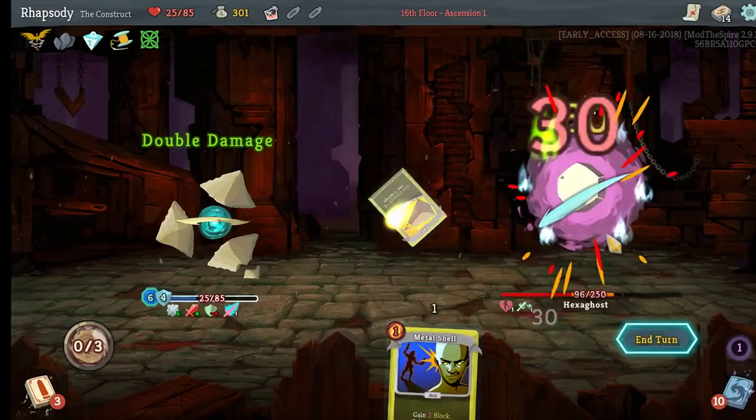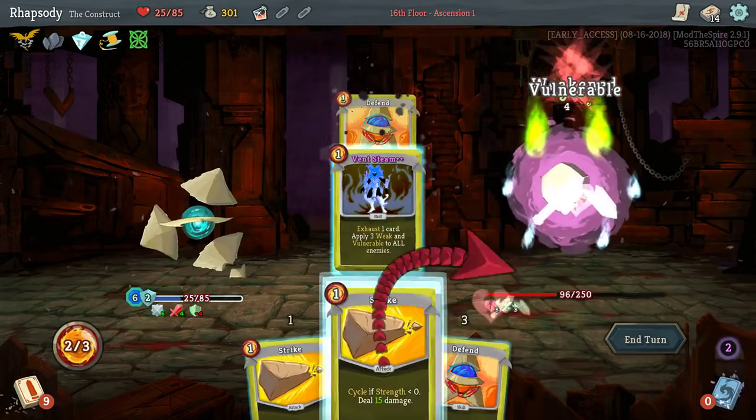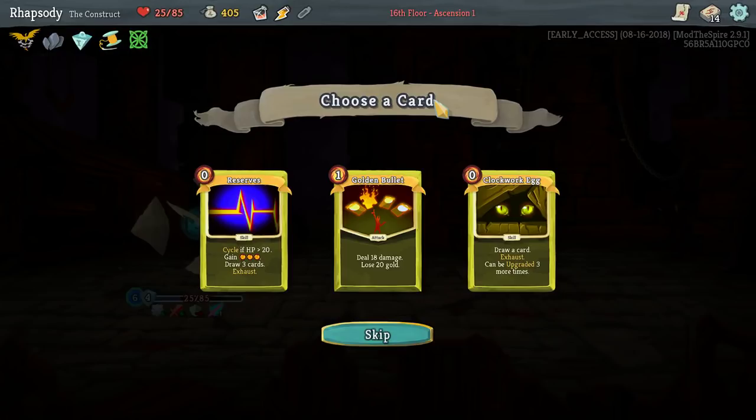Then vent steam on a defend. Good. That means my mega crit is now available as well. Isolate, mega crit. 93. Not bad. Not bad. Adrenaline potion as well as Clockwork Egg.